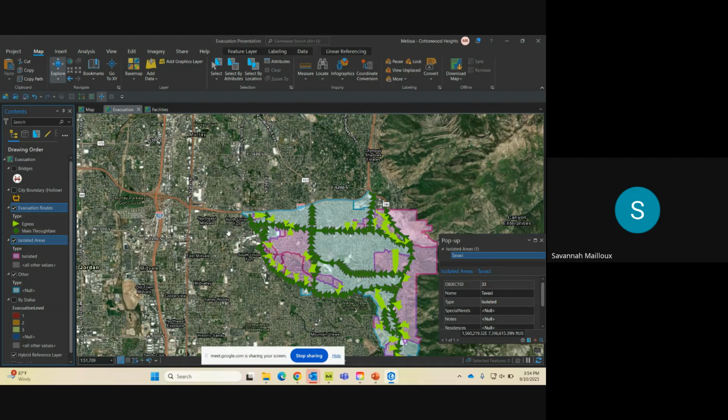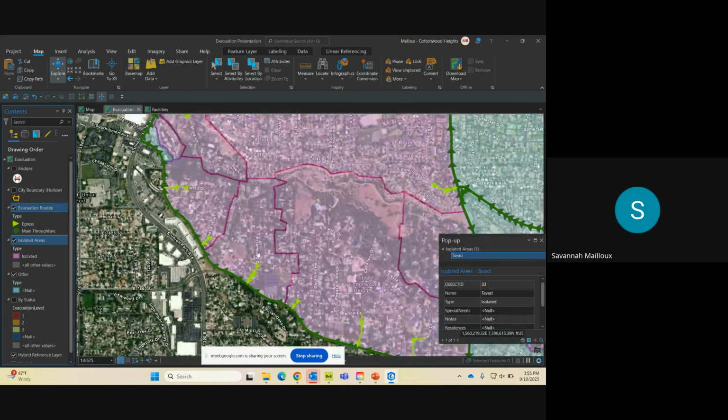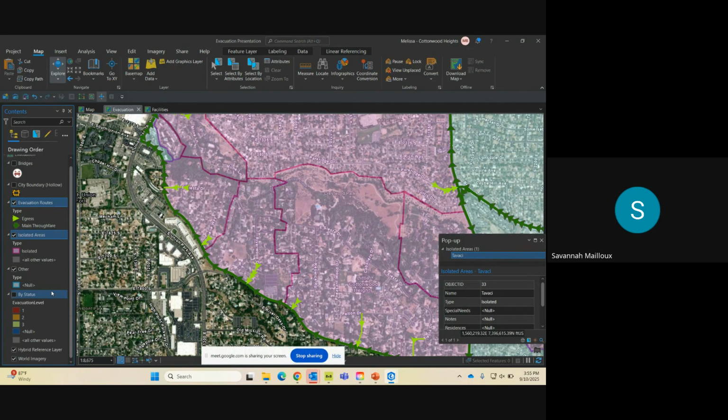To the west and downhill. Unlikely that you're going to want to go up into the mountains, and there are more roads the more west and downhill you go. So we've got these evacuation routes where the exits are from the various neighborhoods. So those are the evacuation areas.